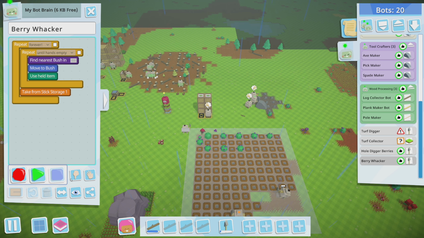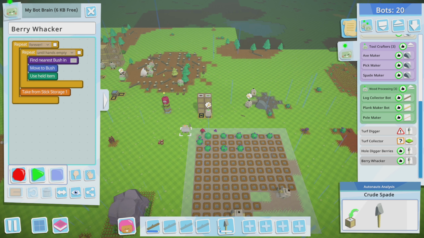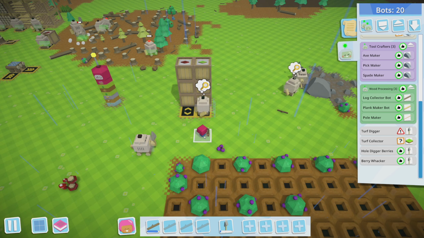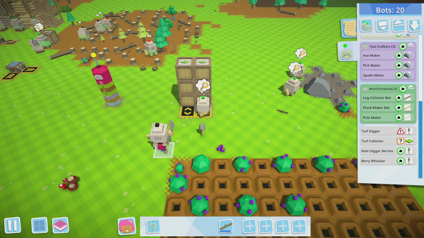Oh, wait. Don't use that shovel. I see what you're doing. We need to do bot trade. Give me the shovel. Wait. Here, take the stick. Stop it. We need to drop this. Okay, here we go. Let's pick up the stick. Drop the shovel. We will take this. Put the bot down.